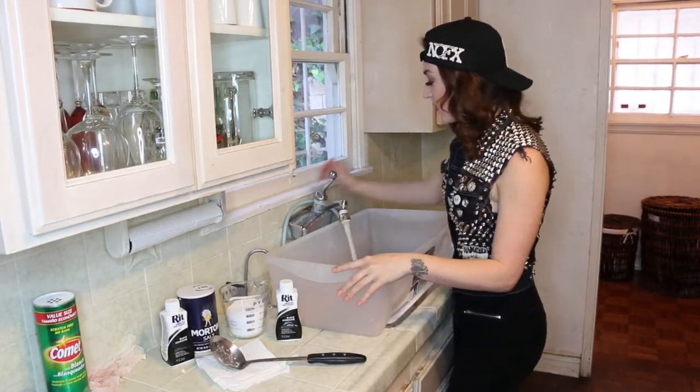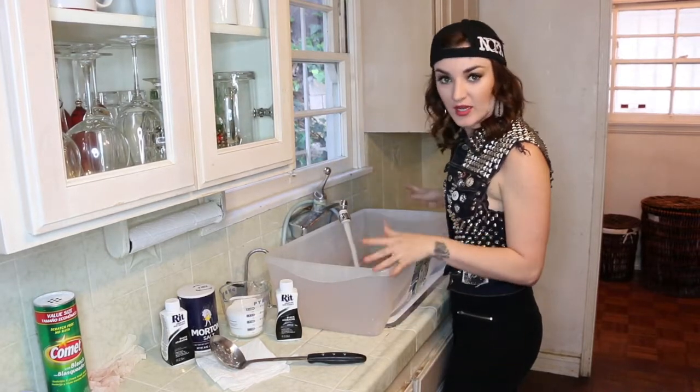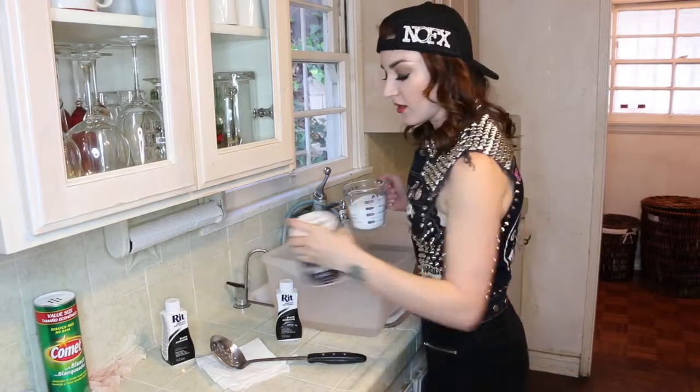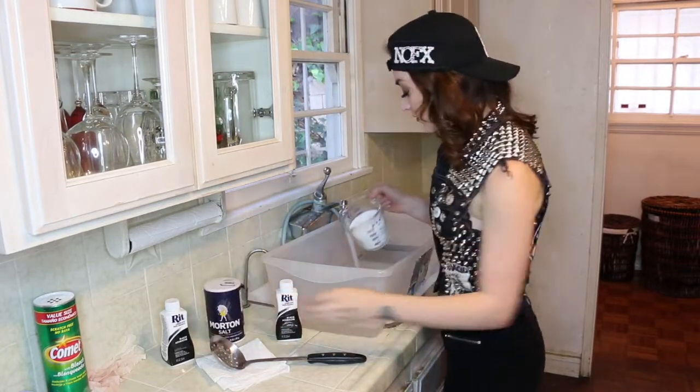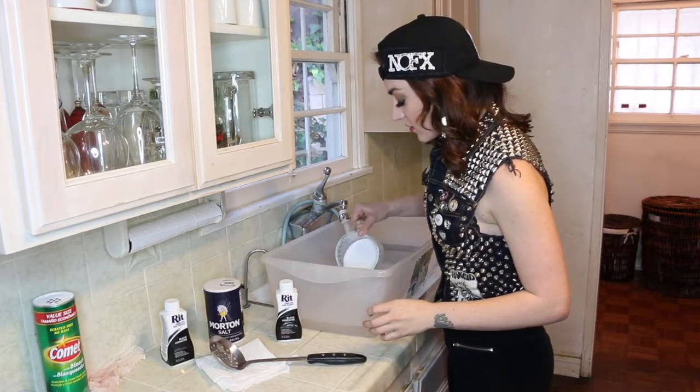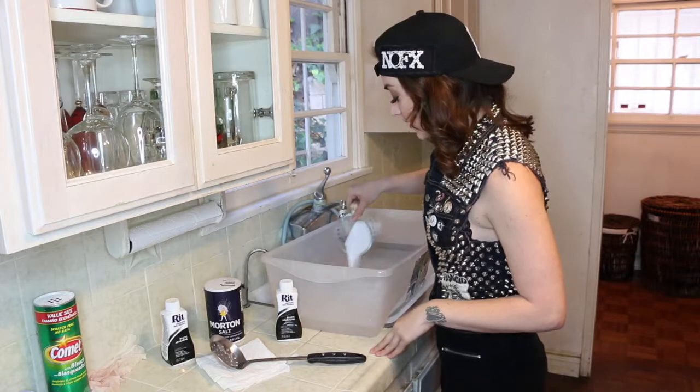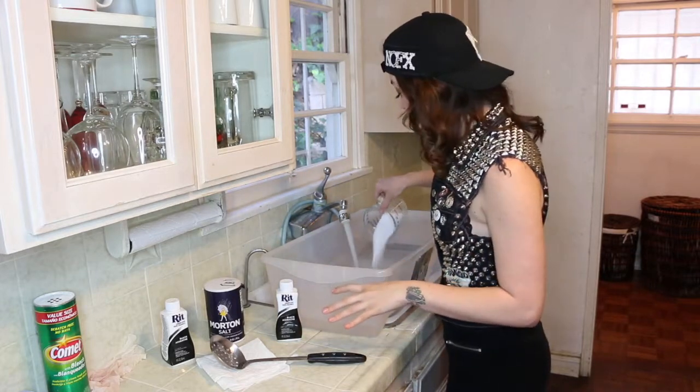You're going to fill it with hot water, as hot as you can get it. So once the tub starts to fill, you're going to put in your salt. I use just the regular salt, cheap stuff, Morton's. So the instructions on the dye say for each bottle of dye, you want to do 1 cup of salt.